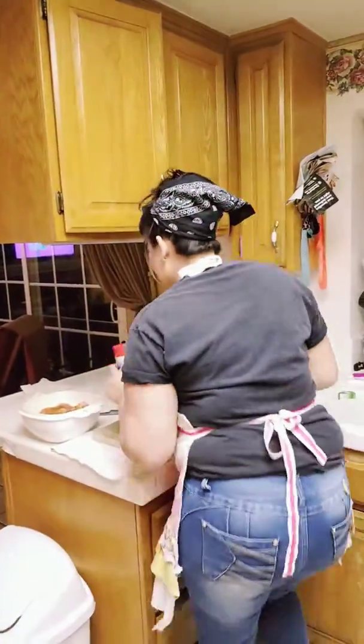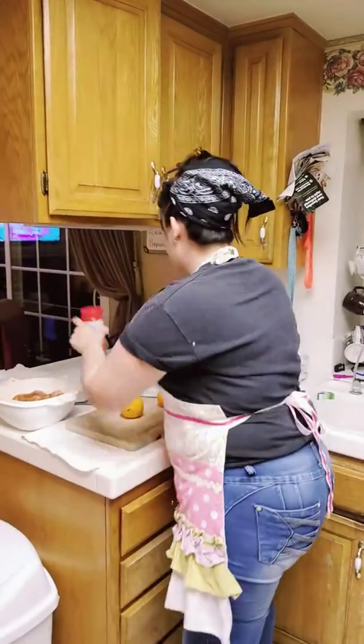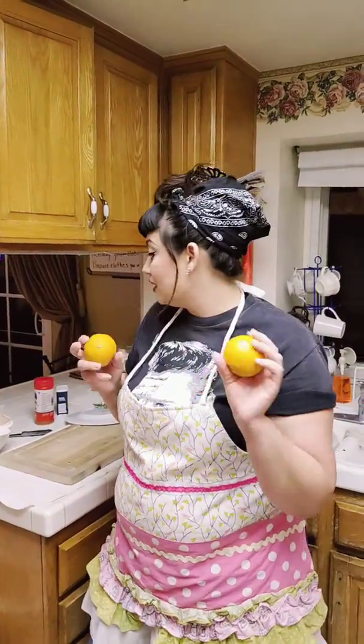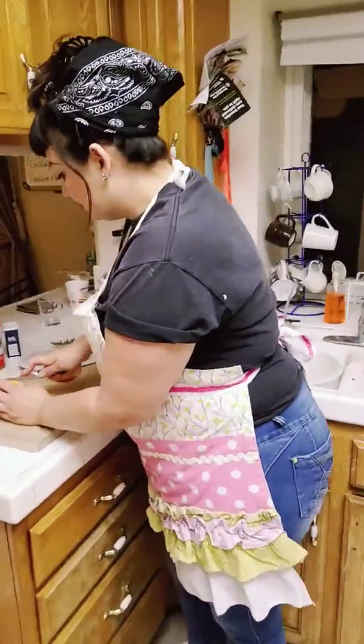Okay, so again, I seasoned it with the steak seasoning and with black pepper. And I have some oranges that have been sitting in the house for a while. They're getting kind of old. I don't really want to eat them, but they would be good for using as a marinade or a juice. So I'm just gonna cut these in half.